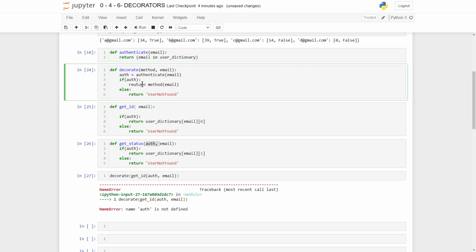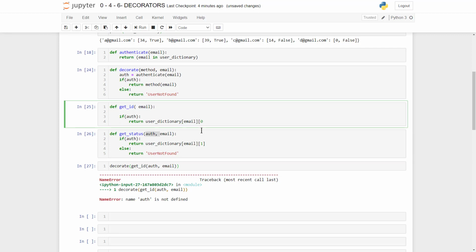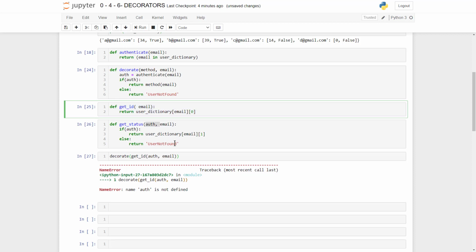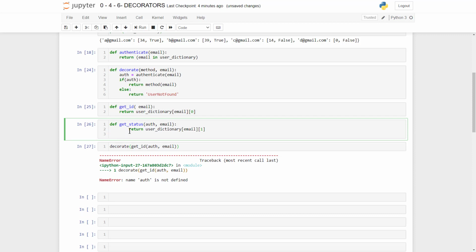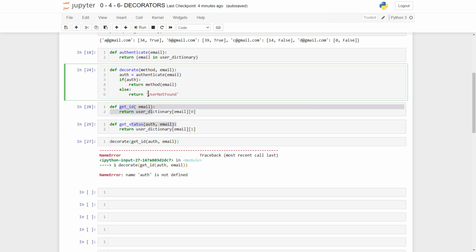So that's it. Now we're gonna return this, and in here we don't need to return this anymore. We just have to return the dictionary, or rather the ID for this case. So here we return the ID, and in here we return the status. So there we go. Take this backward, and that's fine. Now we have this ID and the status. So here we're gonna have if auth, we get into the method, or we take this into consideration, else we have the user not found.